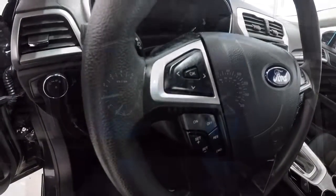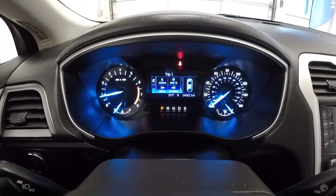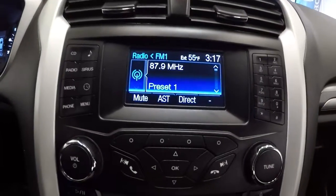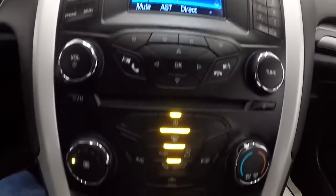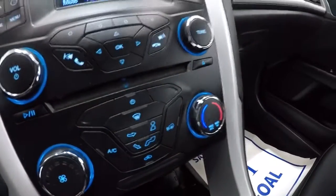Let's go ahead and take a look at the mileage. It's got 34,083 miles on it. Now that we've got it started, let's go ahead and show you the radio display. And then once again your climate controls here. Go ahead and turn it off. We'll step out. We'll take a look at the back seat.